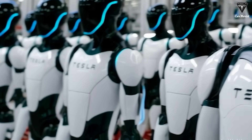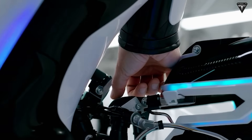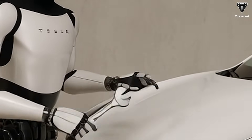The real fear isn't necessarily that robots will rise up and rebel — it's about jobs. People worry that Optimus could replace human workers. Musk himself said back in 2016, 'Robots will take your jobs, and the government will have to pay your wage.' With Tesla planning to put thousands of Optimus robots to work in its factories and then offer them to outside companies as soon as 2026, this concern feels more urgent than ever. The issue became even more sensitive after Tesla laid off 14,000 employees. If thousands of Optimus units enter the workforce, how many more layoffs could follow? And what happens if giant corporations like Walmart, Amazon, PepsiCo, or FedEx adopt Optimus to cut labor costs?